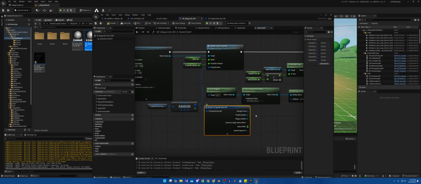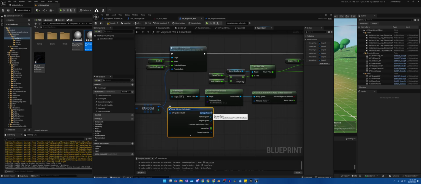You would want it part of the damage trace. If you're wanting it based off of whichever damage type is happening.